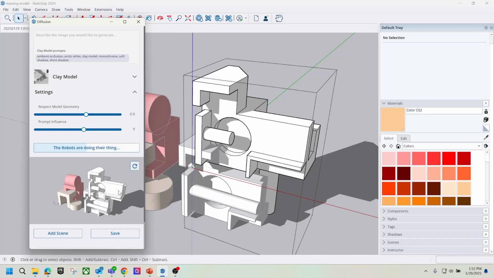Okay. So now you see the SketchUp Diffusion is making all the calculations based on the image here, and hopefully we can see some really nice renderings out of it. So right now I'm just using the clay model without any prompt.